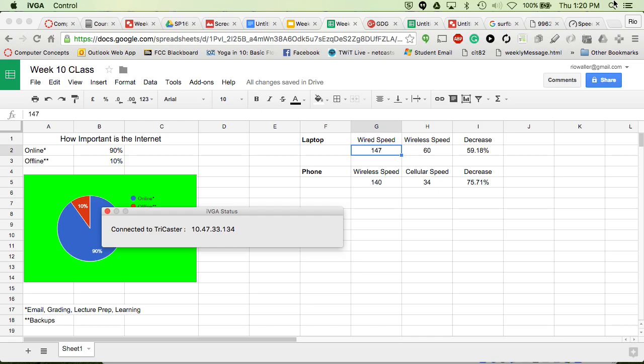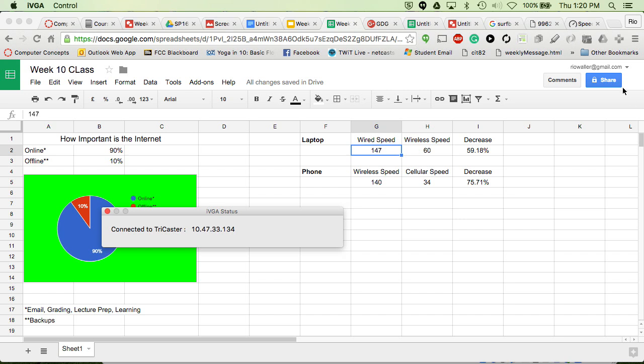Oh, you know what? I bet I need to turn that off. I'm surprised it didn't flag that before. By the way, it also shows me my IP address, right? One more time here. Try this. IVGA. There we go. Good. Now it's coming through. I just have to flag it. Cool. There we go. Oh, I was on the wrong one too. That doesn't help. Okay.